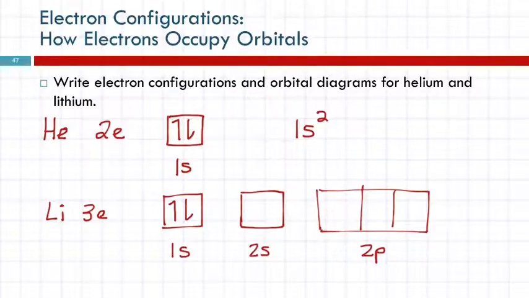The third electron can't stay in that room because it's full. So he's going to have to pay more money, higher energy, and go into this room where he's going to choose to sleep right side up in the bed, because who wouldn't, right? So how would we represent that? The electron configuration will be 1s2, 2s1. This is a case where chemists do write the number 1. I'm not going to write anything about 2p because it's empty. So I'm only going to write things that have electrons in them. So 1s2, 2s1. Any questions?